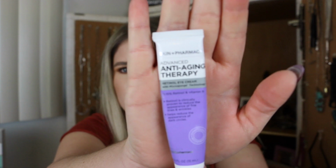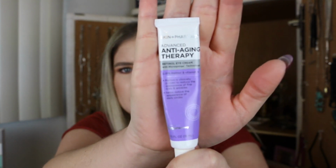Let me see if I can get it to focus for you. Hopefully that's in focus. I would highly recommend this to everyone. The retinol is incredibly effective. When I first bought this product, I was struggling with the darkest under eyes I have ever had. I think I was maybe just going through an extra stressful time at work, but my under eyes were bleak. So I bought this on the recommendation of Gothamista here on YouTube. She's a skincare savant, if you will, but she recommended this, and I am so glad that I've tried it because it has opened my eyes up to the fact that good, effective skincare does not always need to be expensive.